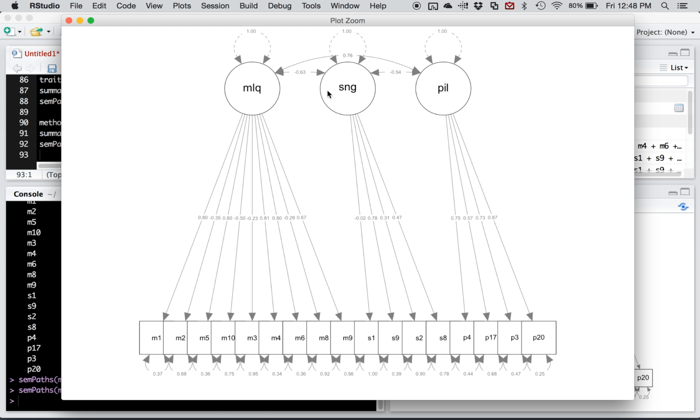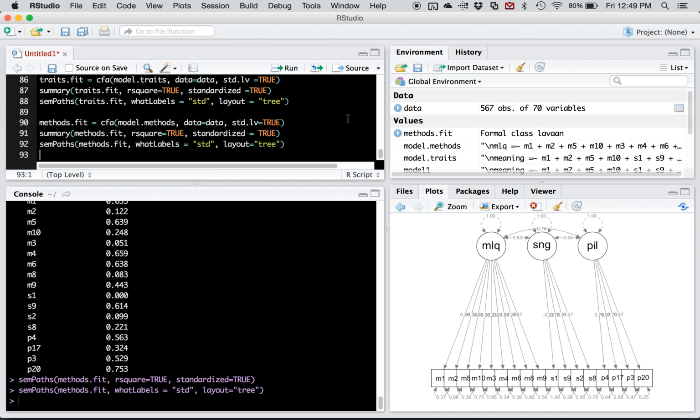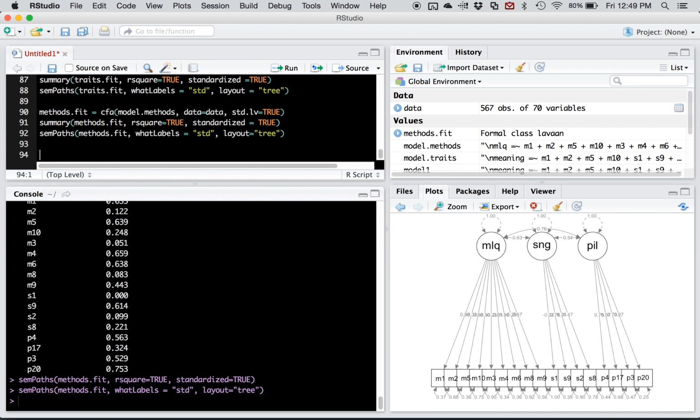And that's because they're all measuring the same traits. So what will happen to those correlations is they'll get pulled over to the traits side. We hope, if it's not all methods. So that seems to run okay, which is good. We might have some problems that we can look at, but generally we haven't had too much trouble except for that correlation over 1. And that's because this is kind of the best example I have, where I have multiple measures of the same set of traits. So what we want to do now is test model 1.